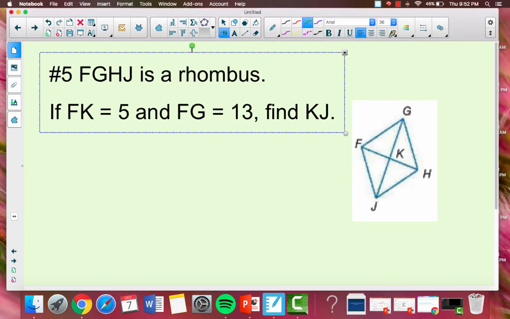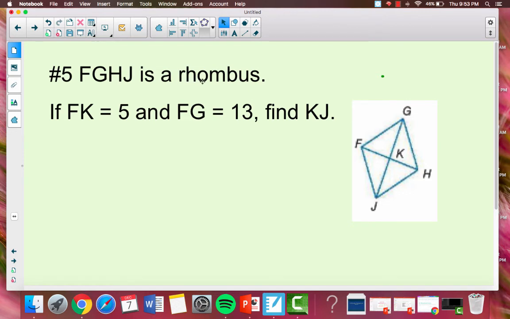All right, we've only got 3 more examples, and then we'll be finished, I promise. This time we're dealing with a rhombus. So remember, a rhombus has all congruent sides. Okay, so that I'm just marking this even though we don't need it necessarily. Okay, knowing that they're all congruent sides, and also we know in a rhombus that all the angles are 90 at the diagonals. Okay, so there's a 90, here's a 90, all 4 of them. Okay, so that's going to help us to maybe label a few things in our picture.